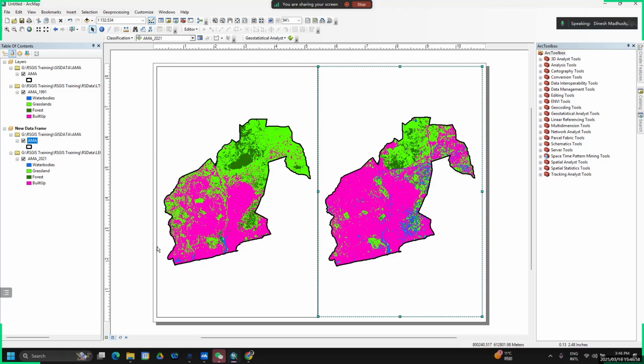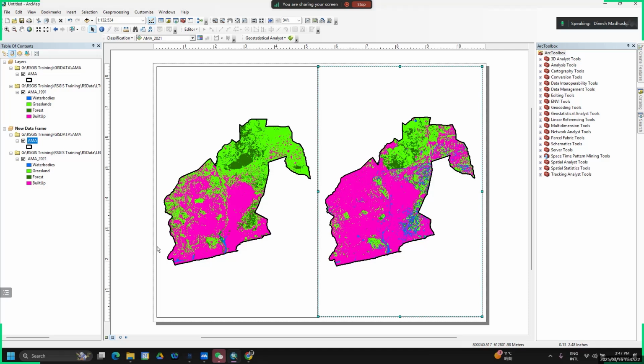But it has what else? Apart from the title, it has a key or a legend, right? So we need to add the legend. Remember, the legends are the same, so you add only one because each color represents the same thing. You can either add the 1991 legend or the 2021 because they all have the same colors. So let's add the legend.